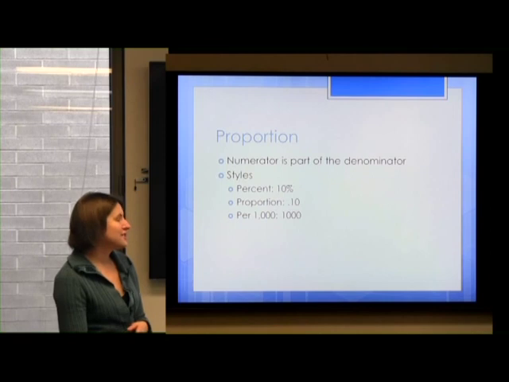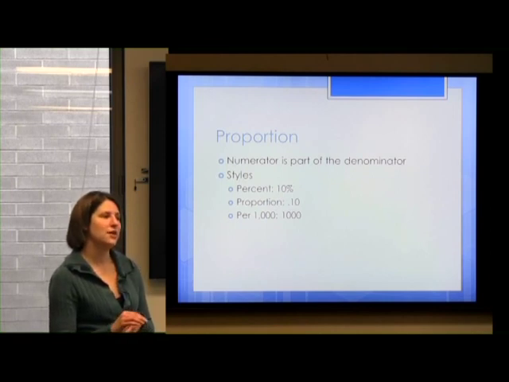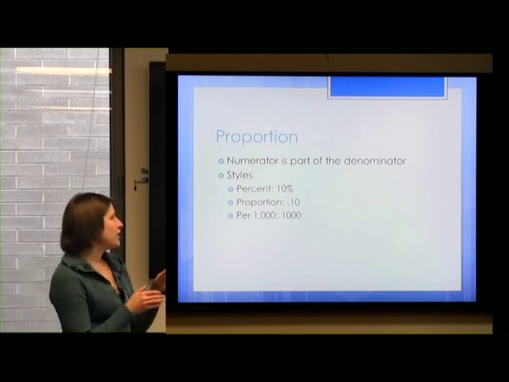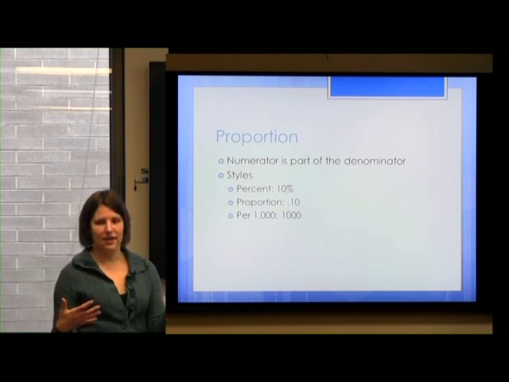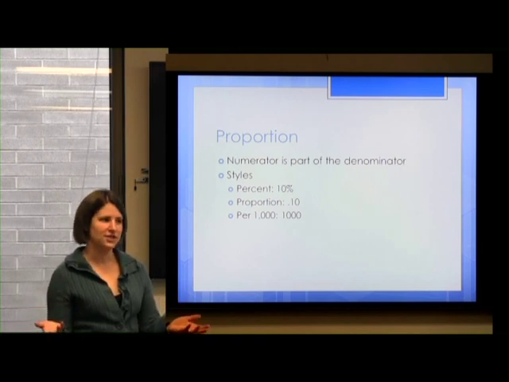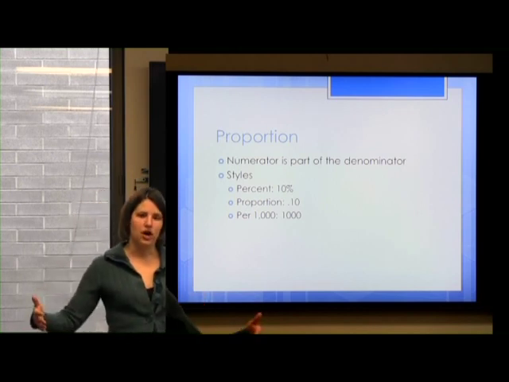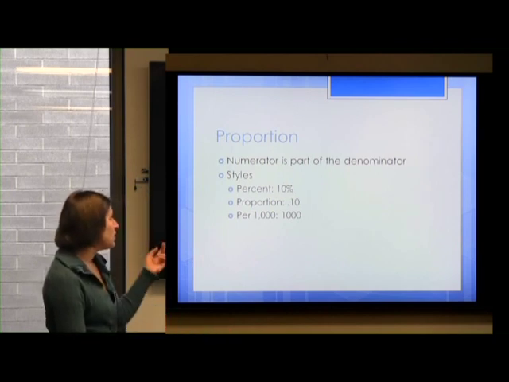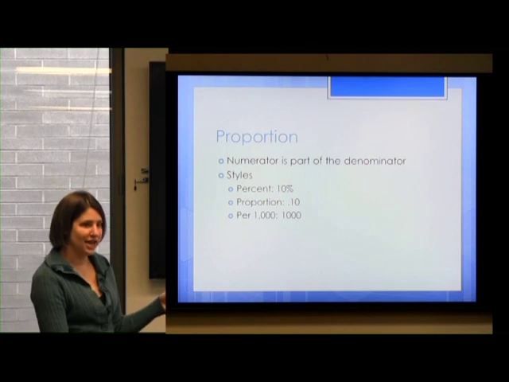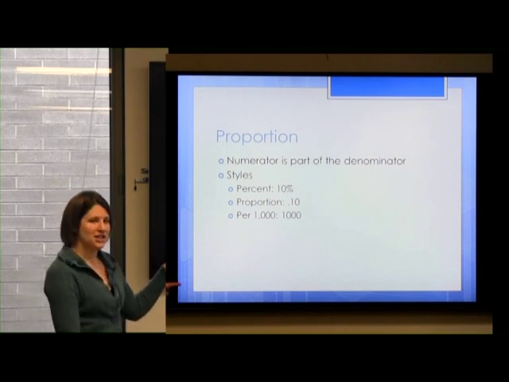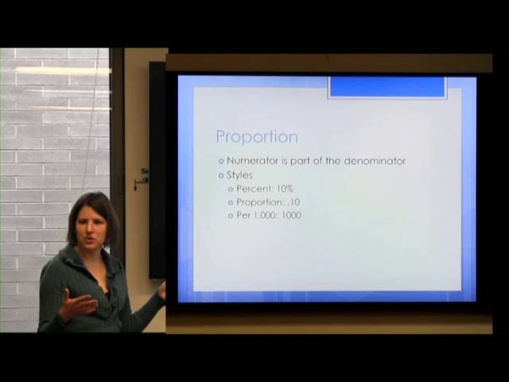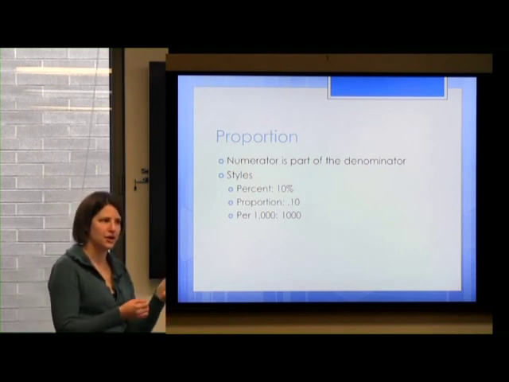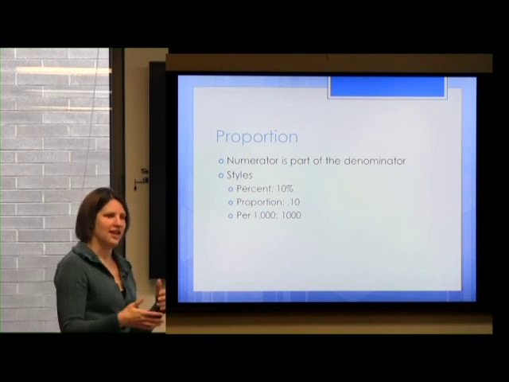And then proportion is a little bit different because you're comparing one part of a whole. The numerator is part of the denominator, like the percent of adults who are overweight. Overweight adults are part of all adults, and you want to know what the percent is. So that's proportion. You can see it as a percent, but you can also write it in other ways, like per 1,000. That's why it's sometimes confusing between ratios and proportions, because they can be written the same way, where you've got a number per 1,000 or something like that.